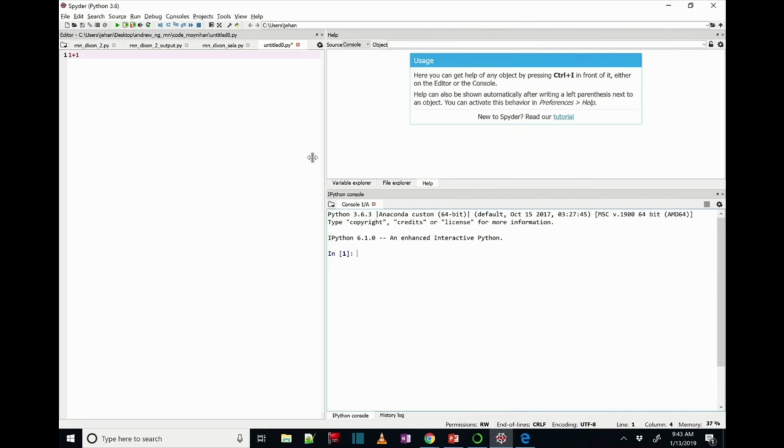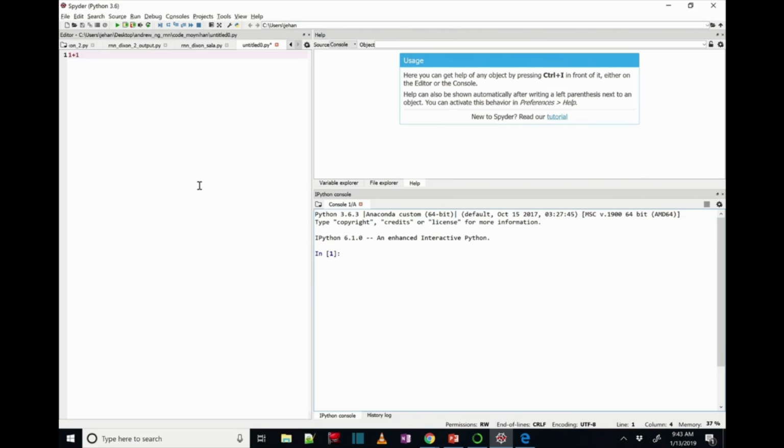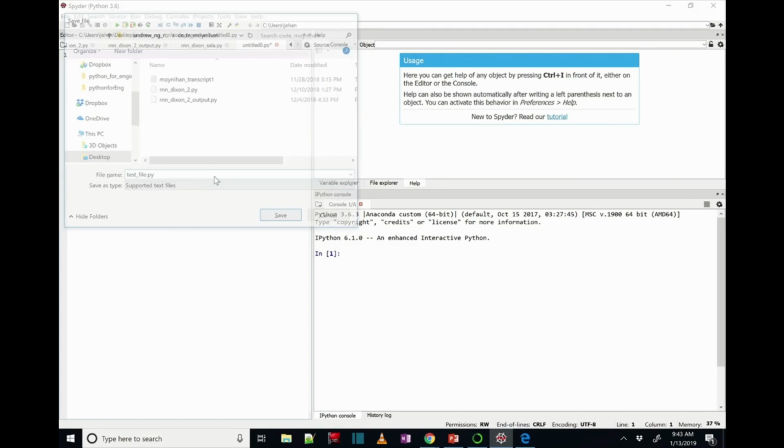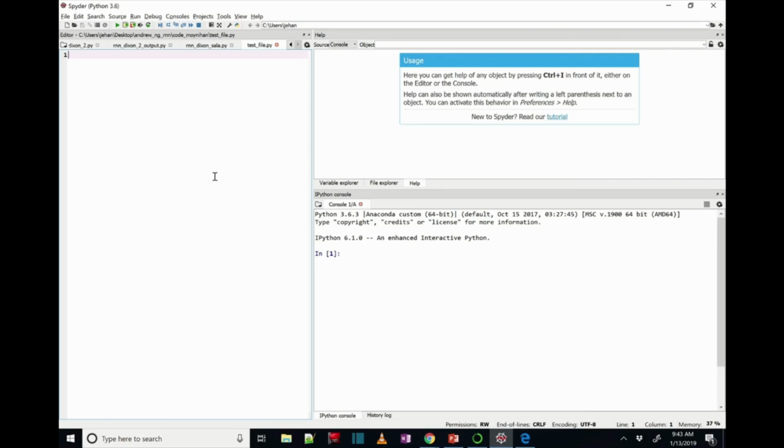So once you have Anaconda installed and you spin Spyder up, you'll get a window that looks similar to this. You want to make sure that you've got your console over here, and it's the IPython console, not the Python console. I know that's confusing, but just look for I before Python. And then you've got your window here where you can write code. So I'm going to save this as testfile.py. And yeah, it should look something like this.